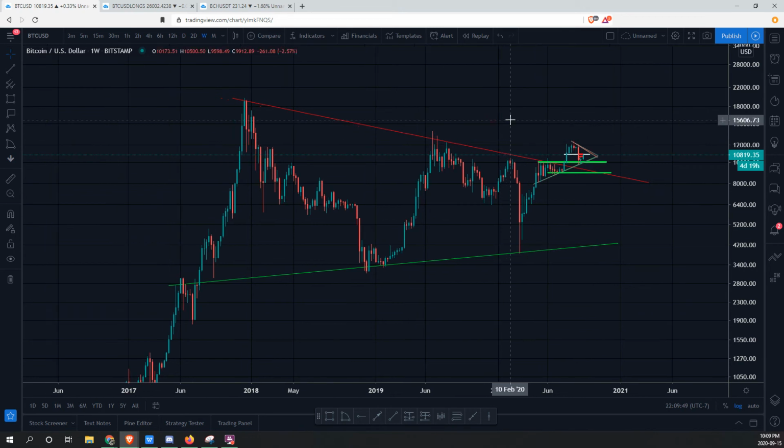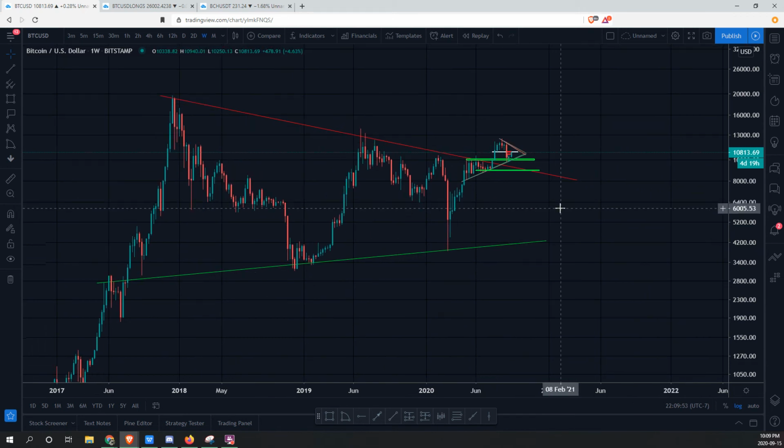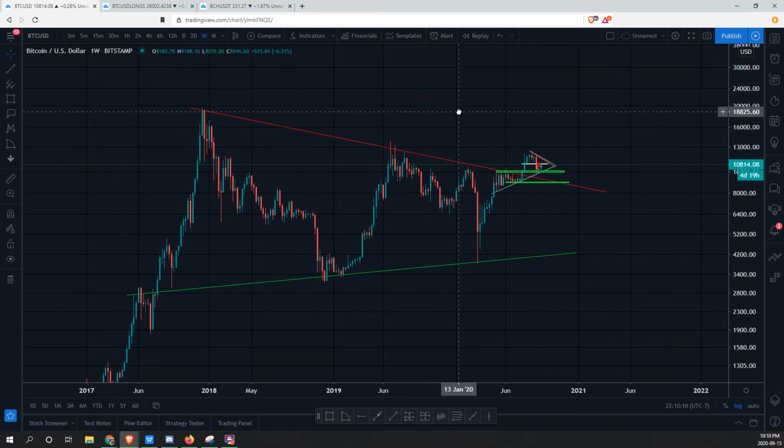But overall, if you know anything about technical analysis, we had a pretty good squeeze. It wasn't as contracting as I think many thought. Especially, I definitely thought it was going to potentially move to the downside with the SPX, and then we'll get a contraction even further, but we did get a break, and the actual volatility that we were looking at was contracting like we saw back in the spring of 2019 or the fall of 2018.